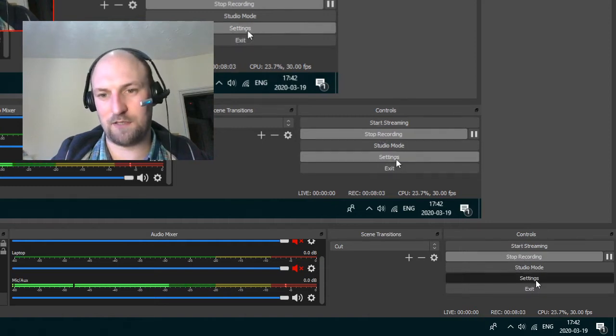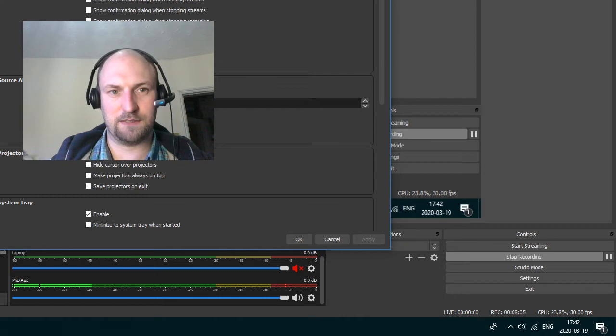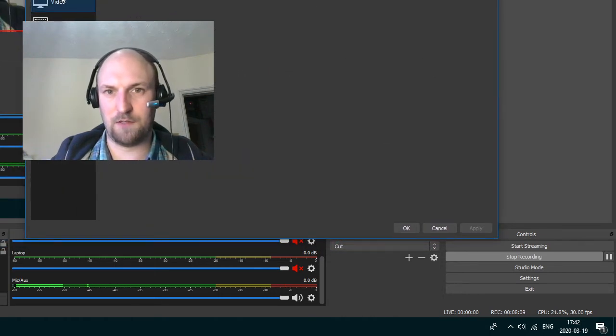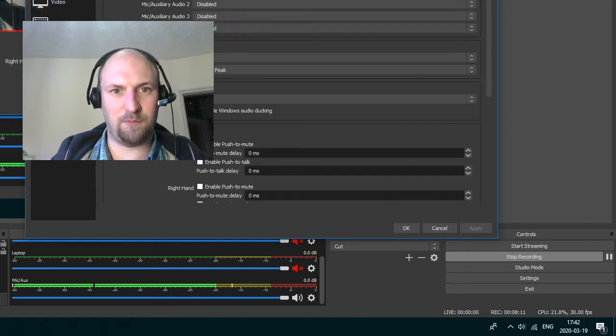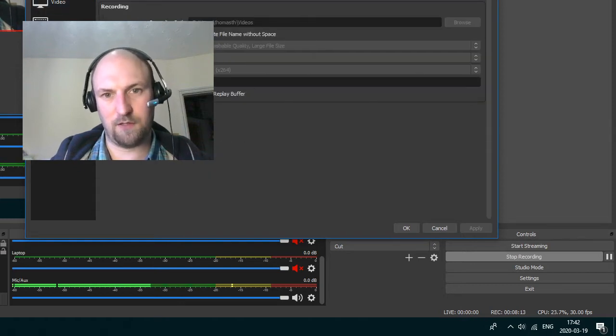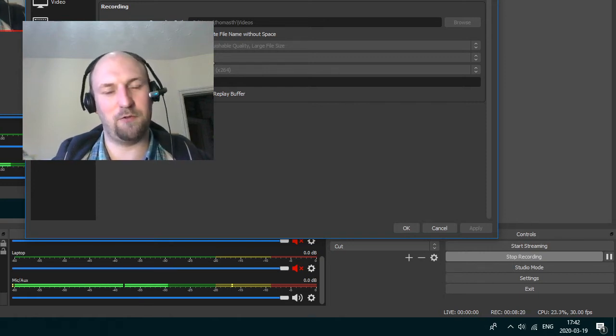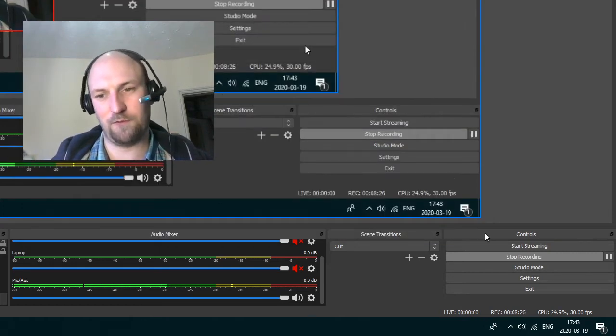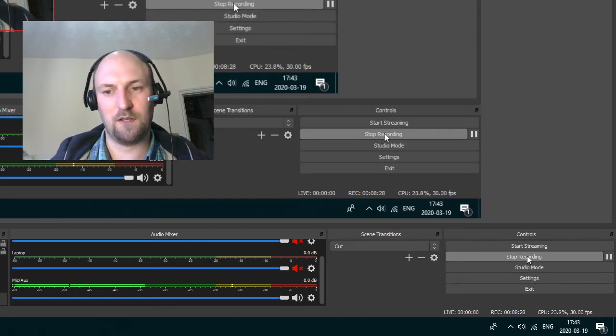In my settings somewhere. Settings. Video. You can pick the type of video output, there we go. My recording format is left to MKV, which isn't so easy to view on Windows, but it does mean you can pause the recording and there's no warnings here. When you change this, there's various warnings because it's not the preferred video format for the studio.